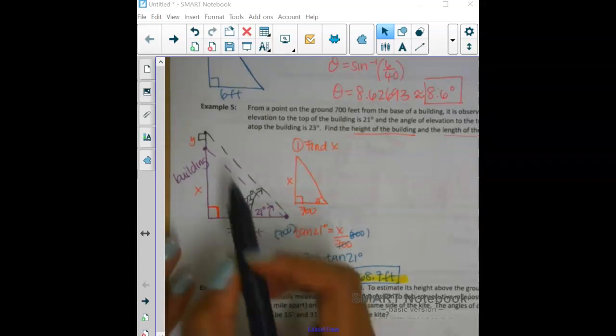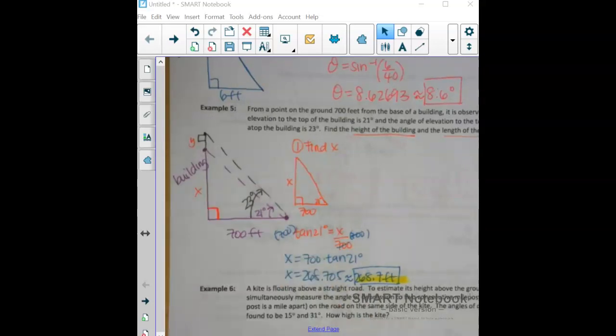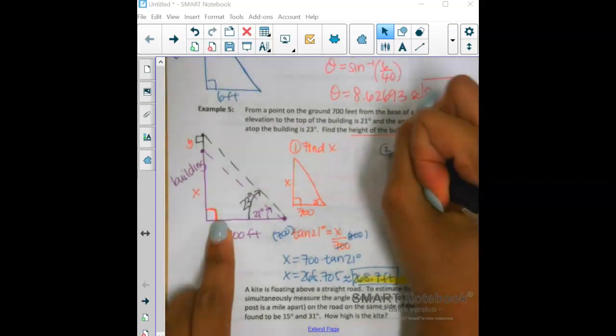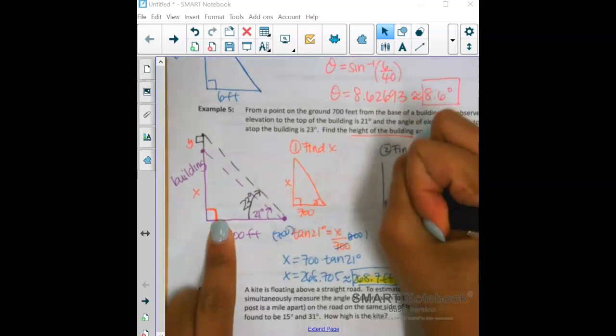The reason why, you could technically use this smaller triangle if you learn law of sines and cosines. If that doesn't ring a bell, that means you didn't learn it in geometry, so I'm not going to show you how to do that just yet. It is going to be something we do go over in pre-cal though. So we're going to use the large triangle. I'm going to recopy it. And we're going to find y by using the large triangle.